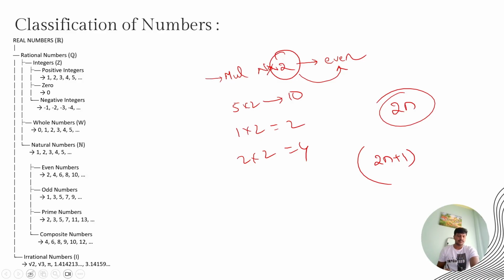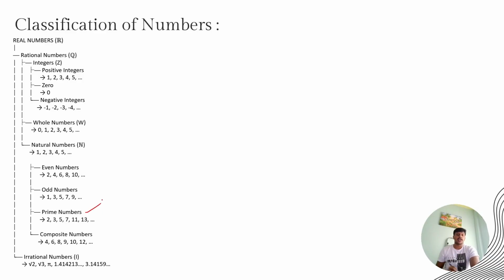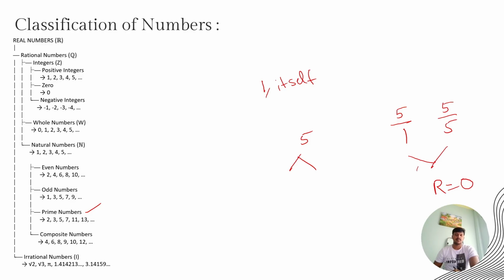Then what is meant by prime numbers? See, prime numbers are always going to have two factors. Okay, one and itself. Like what is meant by factors? The numbers which can divide them. For example, let us take 5. How many numbers can divide 5? 5 can be divisible by 1, and 5 can be divisible by only 5. In both these cases only, you are going to get the remainder as 0. Those are the meaning of factors.